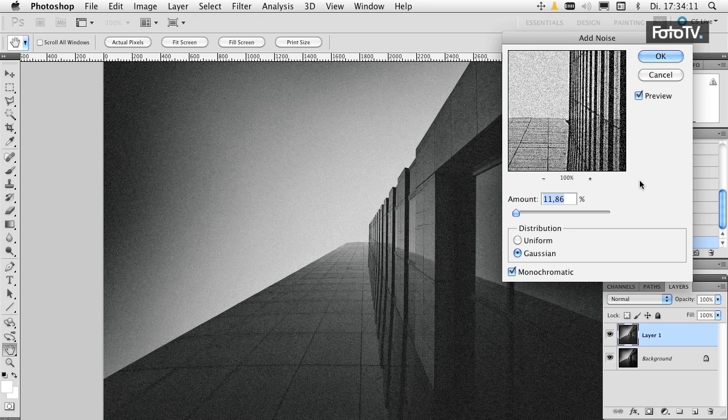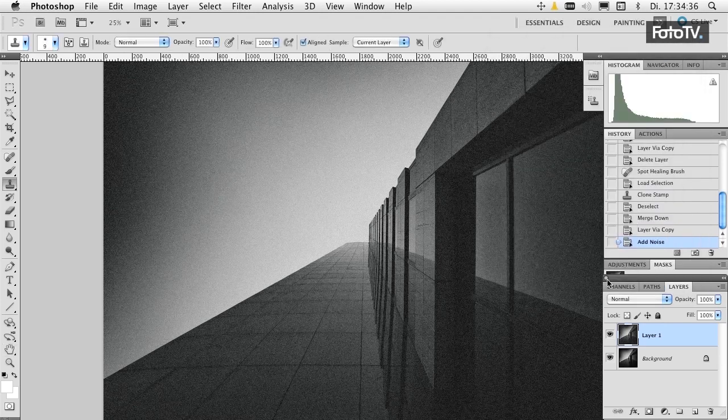Usually I would only add 2 or maybe 3% of grain in Photoshop, and absolutely not 11%, because that is way too much. Anyway, for the purpose of this video, I'm going to add 11%, and you see that the banding has been removed effectively by adding the noise in Photoshop. So now I'm going to click OK.